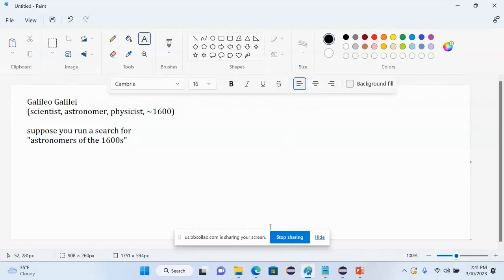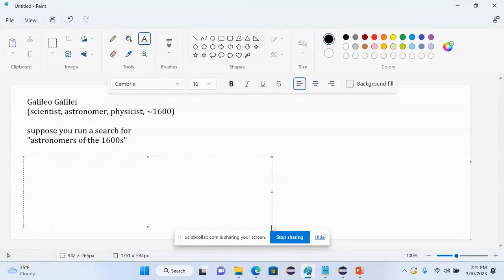I'll give you another one. World War II, right? Could also be written as WW2, WWII, with capitals. In the UK, they tend to call it the Second World War, okay?